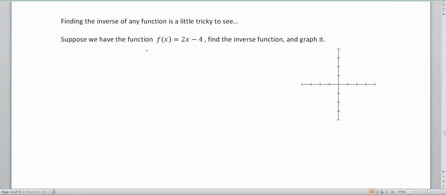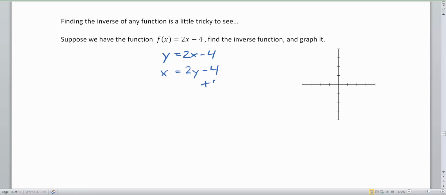Now we're going to dive deep into this because there are many ways to find inverses of a function, but the way I like to do it is I like to say, if I have an equation y equals 2x minus 4, the way to find the inverse function is to switch the x and the y position. And you may remember this from doing this in college algebra. This would be especially important if you were ever in the logarithmic section of your college algebra class, because defining logarithms and exponents as inverses of each other was using this technique. Alright, so now let's solve for y to see what the new inverse equation is.